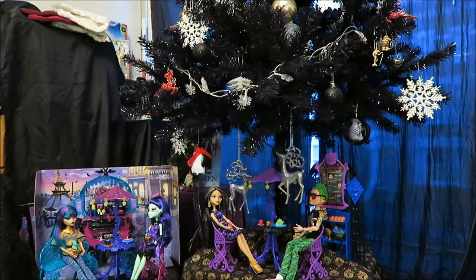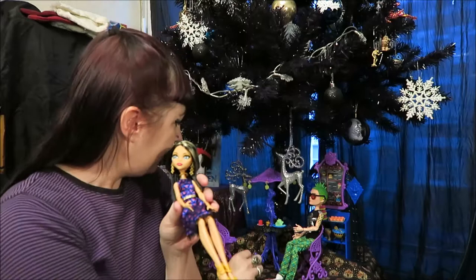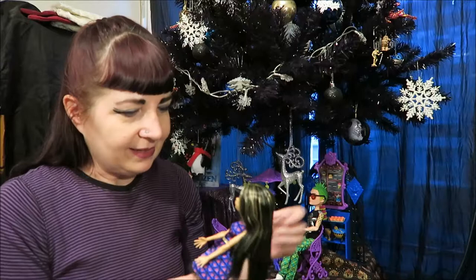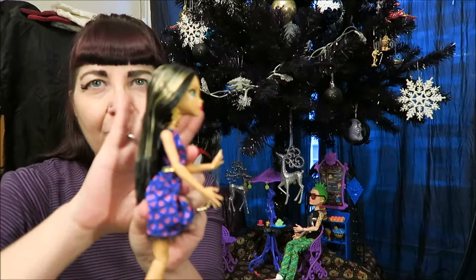All of the other dolls are jealous and want to join the party, but there isn't quite enough seating. The extra seating is one of the reasons that I was so happy to have the Cleo playset — it's not just that it comes with another Cleo doll and I want all the Cleo dolls. This playset does come with little forks that they can hold. It's very cute. I had been under the impression that the Cleo with this playset was not fully articulated, but as you can see she is fully articulated and she has normal-looking elbows.